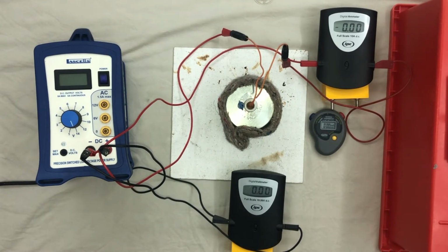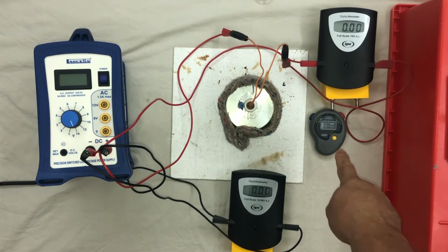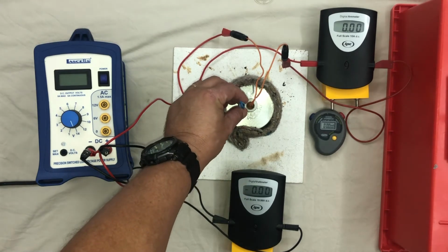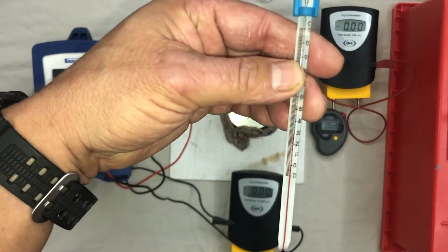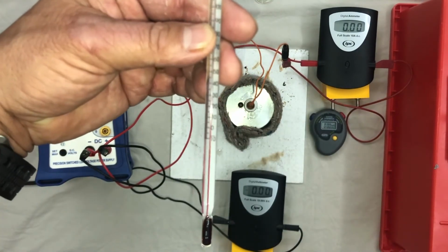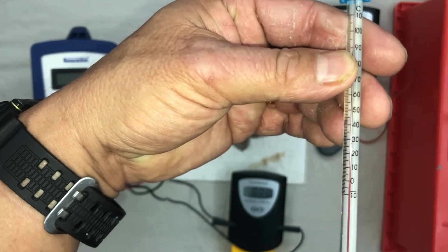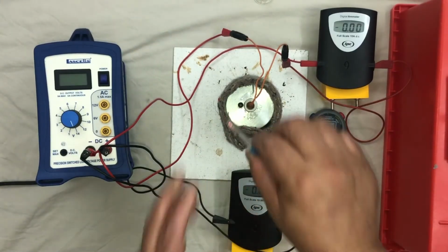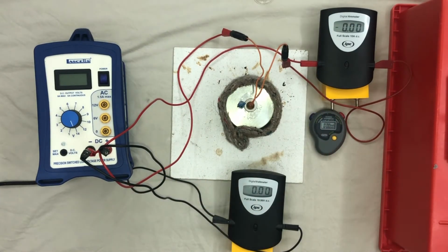Now, just to recap what we need to write down, we need the voltage, we need the current, and we need the end time. With those three values, we're going to calculate the amount of thermal energy that goes into the block. Okay, we're going to need our start temperature and our final temperature, and we're going to need the mass of the block to find the specific heat capacity of aluminium. So let's just get a quick, more accurate measurement of initial temperature. Whether you can see that there. I make that 28 degrees Celsius. Right, start temp 28 degrees Celsius. Ready to go.